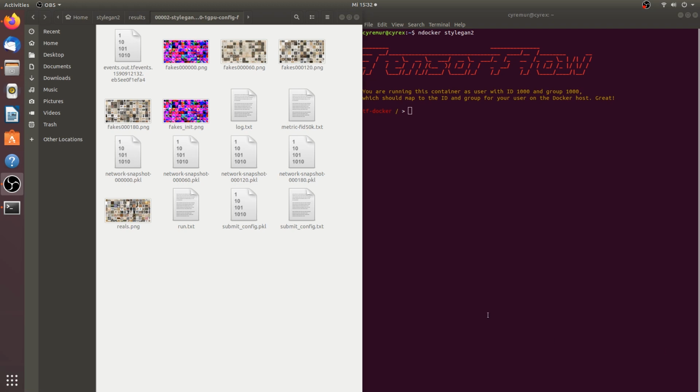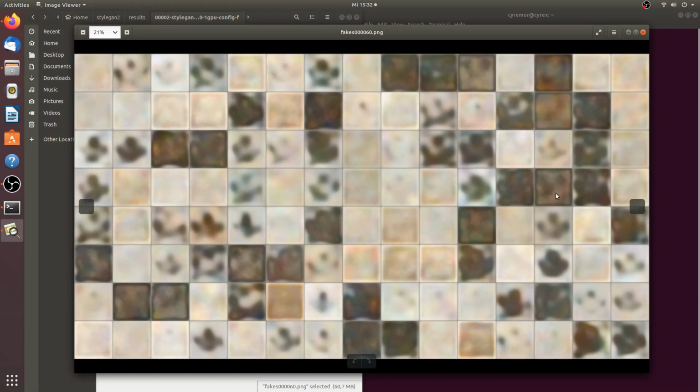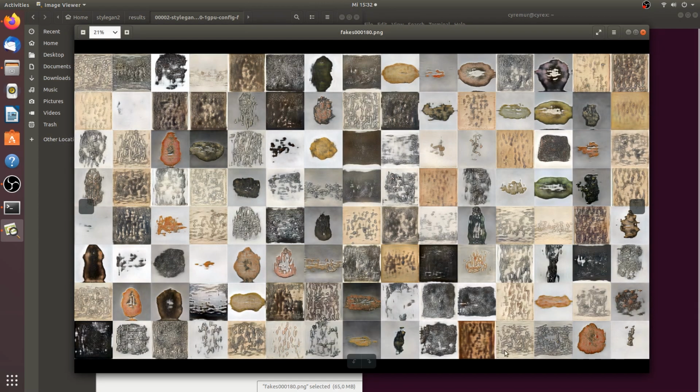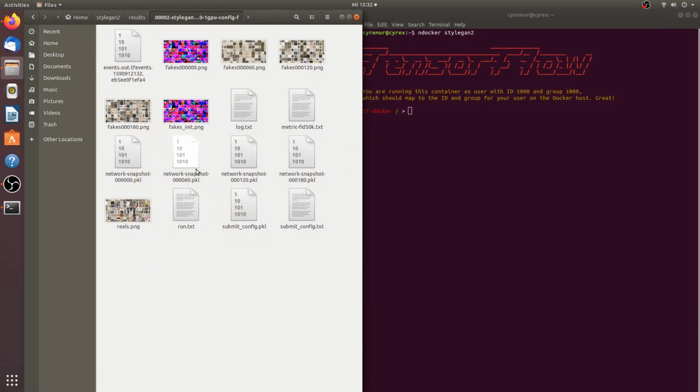So this is the folder that we had last time, where we had all the results and where our training was happening. As we can see, we produced these images here, which give the current snapshot sampling of what the AI model thinks Metropolitan artworks kind of look like. And along with that, we also produce these network snapshot pickle files. And these actually are the save points from where to pick up your training. And these are also the files which you use to load the model when you want to render out images or videos later.